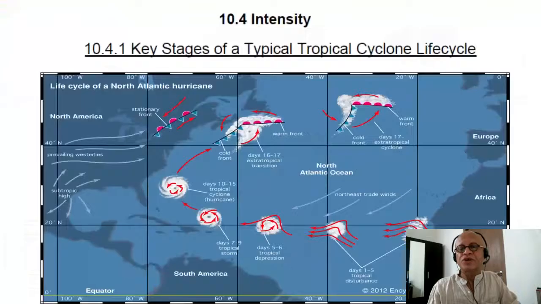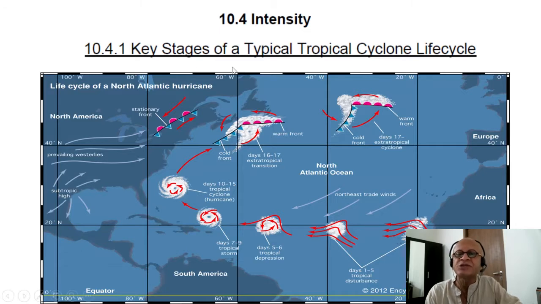This is just putting together the ideas we have discussed in pieces. The intensity is one of the key parameters that everybody wants to know about. If there is a forecast of a cyclone, they definitely want to inquire how intense it's going to be so that they can decide on evacuations, boarding up the houses, and whatever else that the warnings and advisories talk about. People have a sense of how much damage to expect and how to take shelter when they know the intensity of the cyclone. And we will look basically at the key stages of a typical tropical cyclone life cycle.